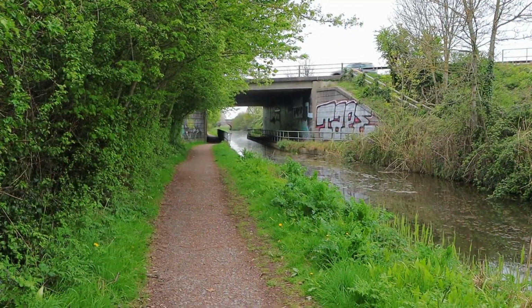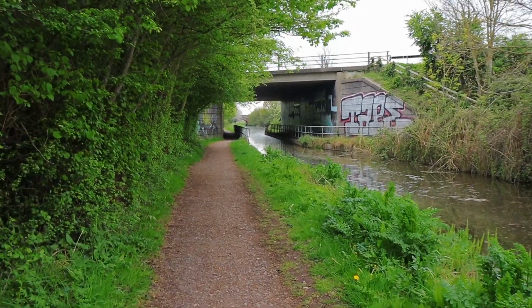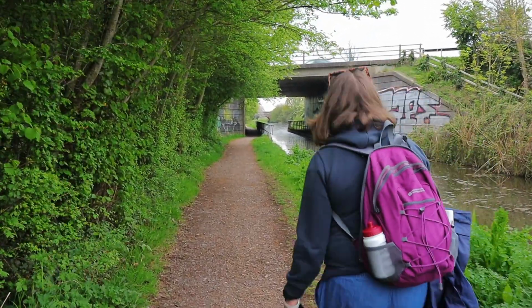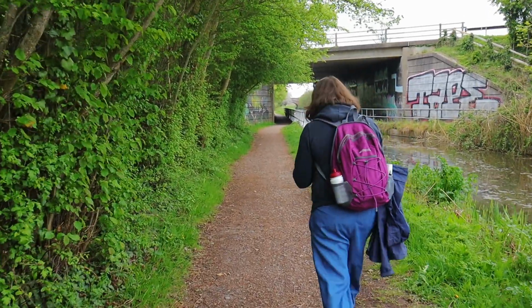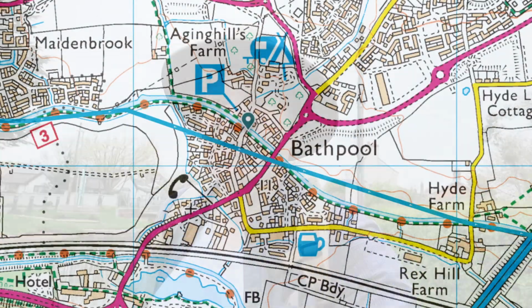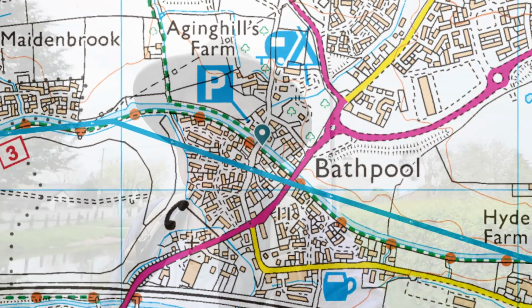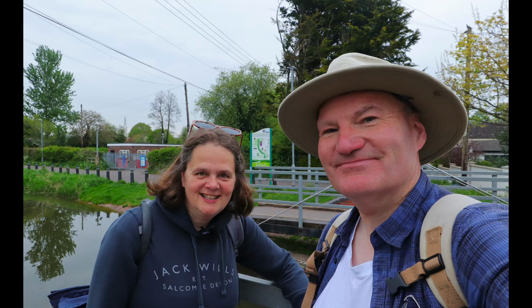Well, we went underneath the M5 earlier in the video, and now to get into Taunton we're going to go under the M5 again to reach the county town. So we're now at Bathpool. For some reason the swing bridge there is left in the open position, so you can't get across to Monkton Heathfield, which is along that way. I don't know why that is. Just ahead of me here though, we've just taken a couple of selfies there by that bridge for our social media and also for our thumbnails for this video, so you've probably seen one of those already by now.